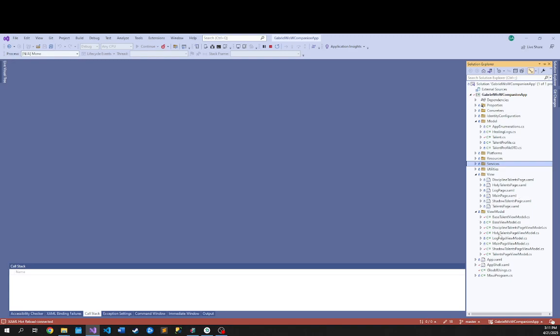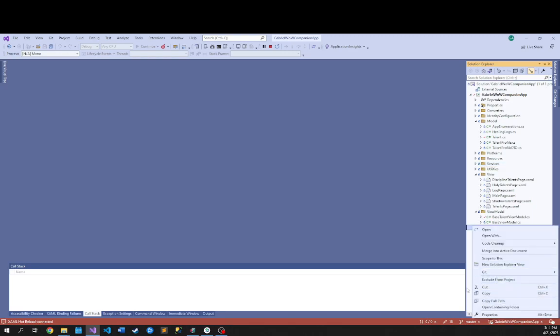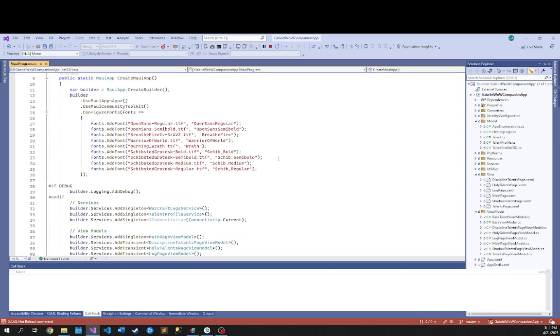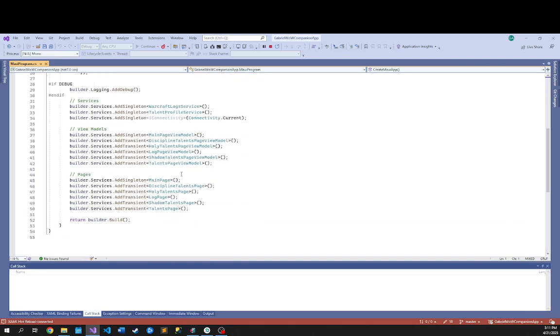So in order to use the MVVM architecture in .NET MAUI, we have to do a couple of things. We need to go to the MAUI program first and register the pages in the builder. As you can see, I've added the main page view model as a singleton since this is the entry point for the application, and it is also assigned as where the app shell will be held.